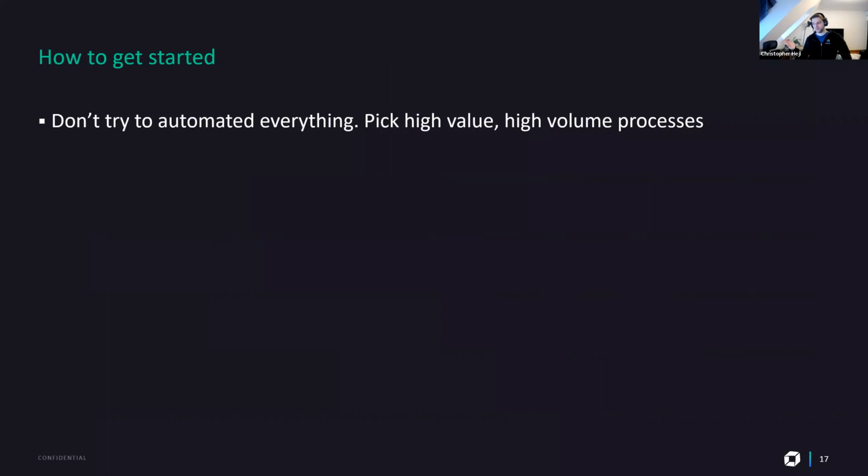What do you want to automate? Well, you said it, you can automate everything. Don't try to automate everything. If you try to do everything, you're going to do nothing. Pick something simple, pick something high value. Often it's in the high volume things, like the tedious things, the simple things. Start simple and then grow over time. This is how you start. Don't try to do everything at once. Start small, grow over time.